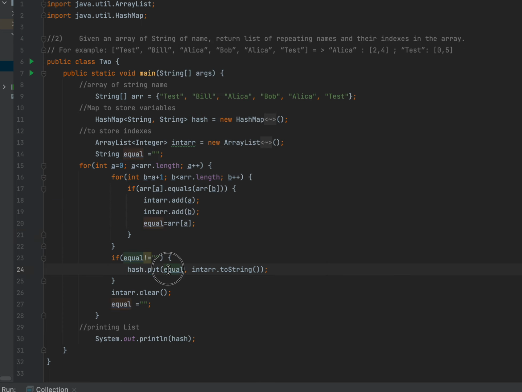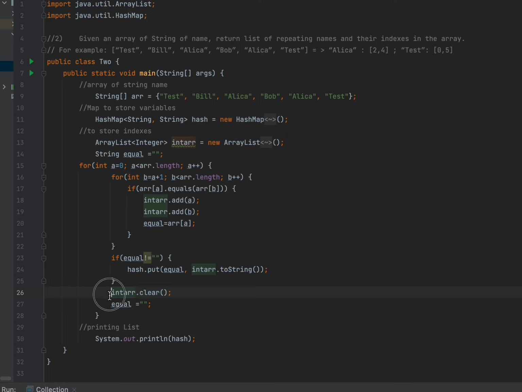We put the name as well as the array list, but the toString of it, inside of our hash map. After we do this, no matter what, we do int arr.clear, and then we set our equal to this right here.